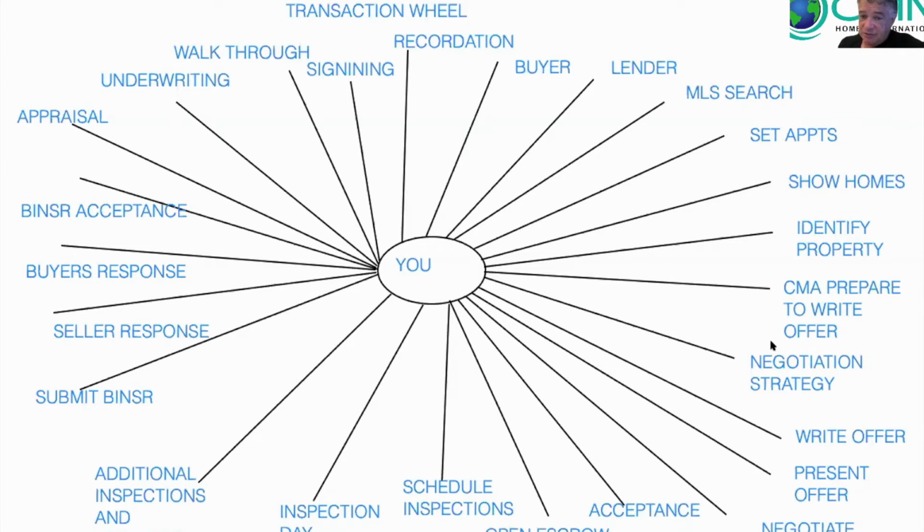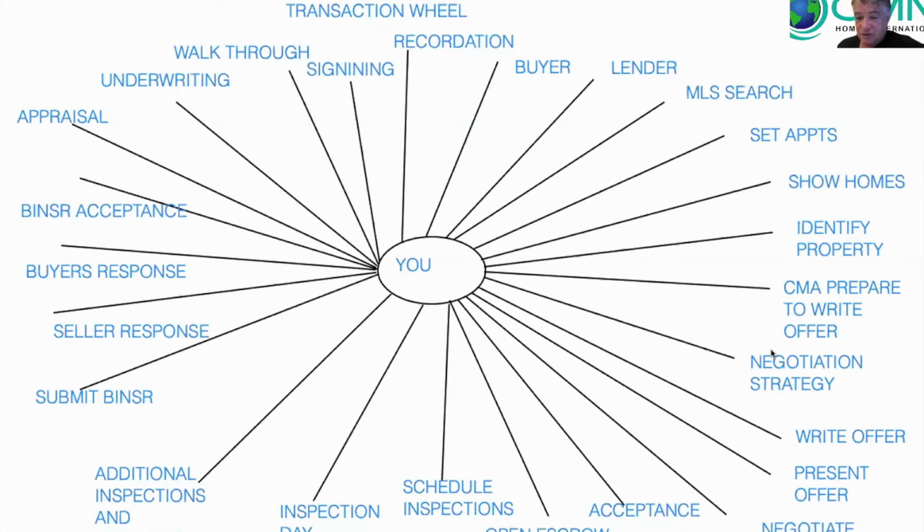Then we're going to talk to the buyer about the negotiation strategy and how we want to approach the negotiation of that property. We will then go into transaction desk and we will write the offer. And once we write the offer, we'll send it out for electronic signatures, collect all the signatures, and then we'll send it off to the other agent, and that's called presenting the offer. We're going to discuss all these things in detail, but I just wanted to give you a quick overhead view of how this all works.